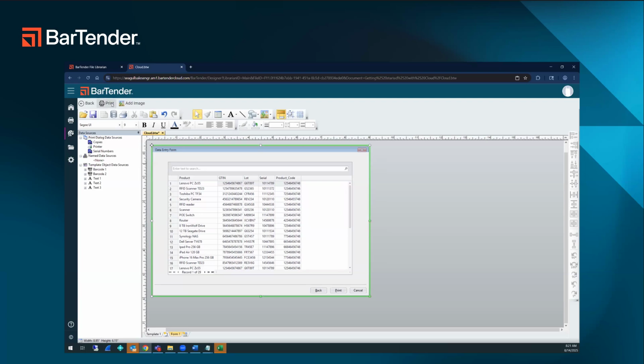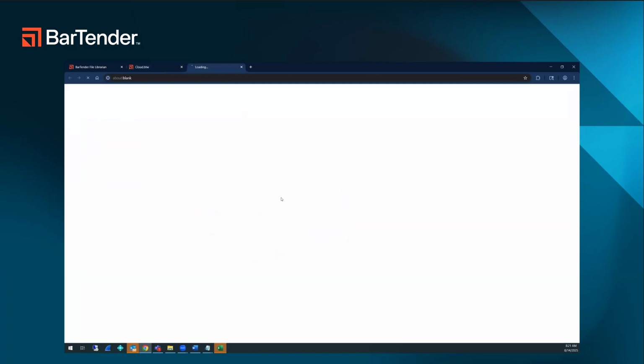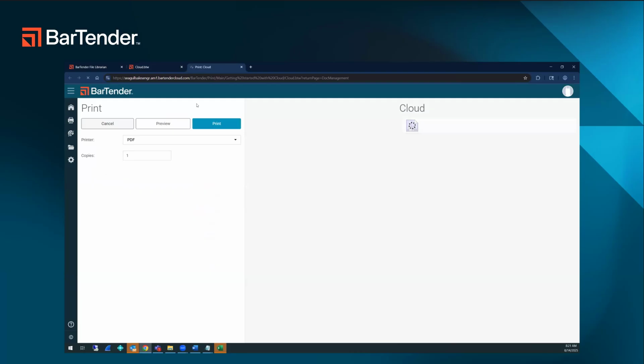So now we're going to go and click print. Why do I do this? Not just simply save and then go back from the console. No. If I click print, it saves the changes, and it brings the print console for me automatically.